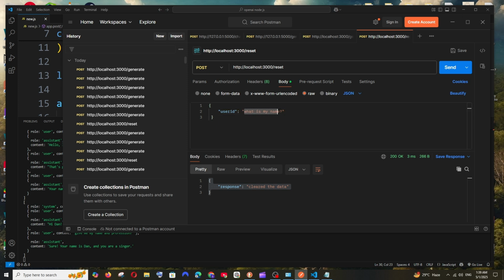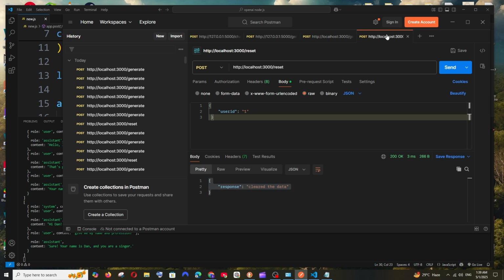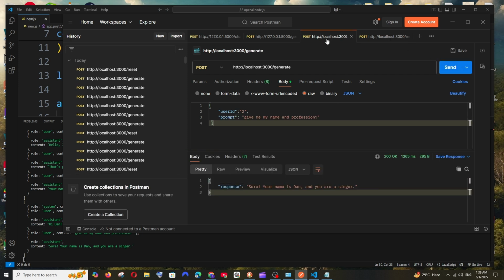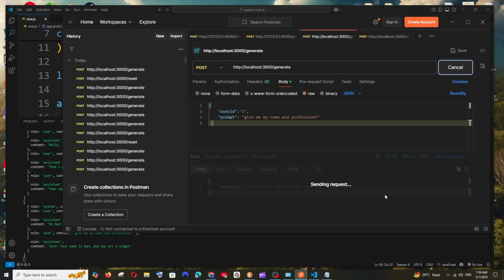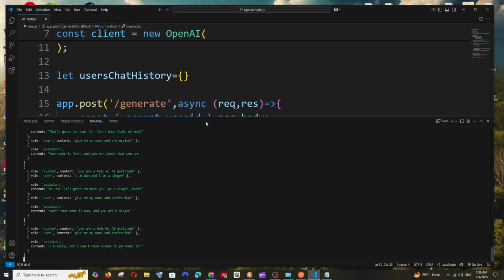So now let's see how to reset it. So rather than passing these, we can just have it as 1. That's it. I am clearing John's data. Alright, John, who was the doctor. I'm going to reset it, send, clear the data. If I go here and go with 1 and send the exact same prompt, it won't be able to give us the output. That's it. So this method works amazingly well, and we have also added that clear condition.